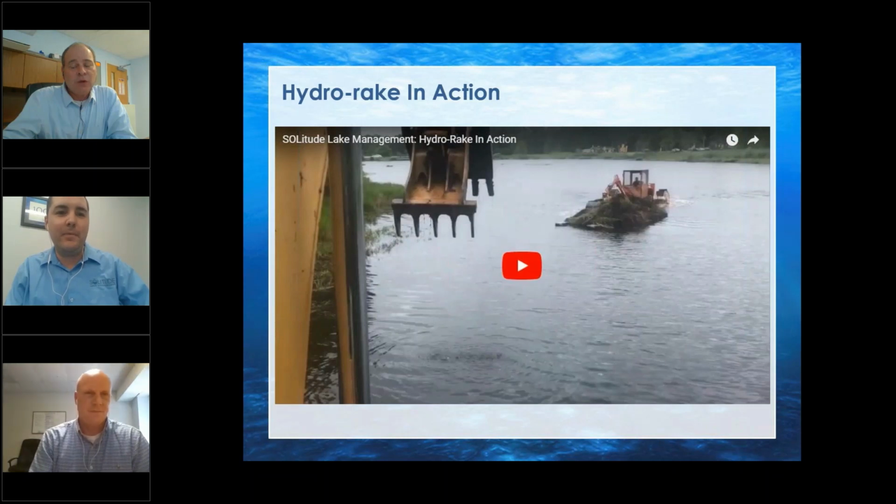It was over a mile, and there were actually 2 rows that extended over a mile. Okay, and then after that, what did you do with it? Where did it go? So in this case, it was the local TPW that did the onshore operation. And once that decomposed a little bit and dewatered and shrank down, they brought it to their local compost facility.